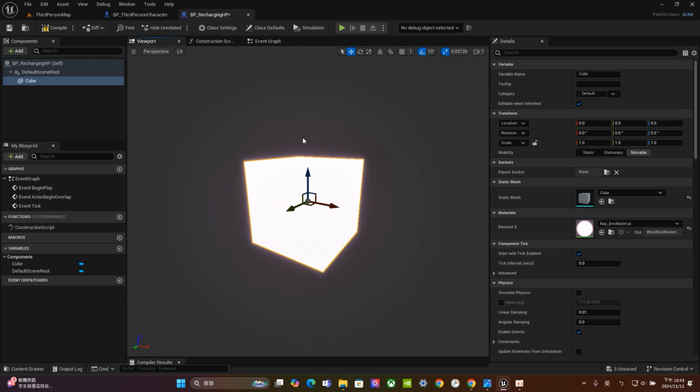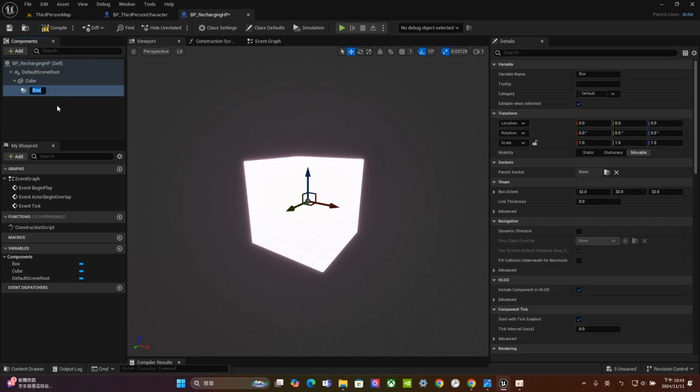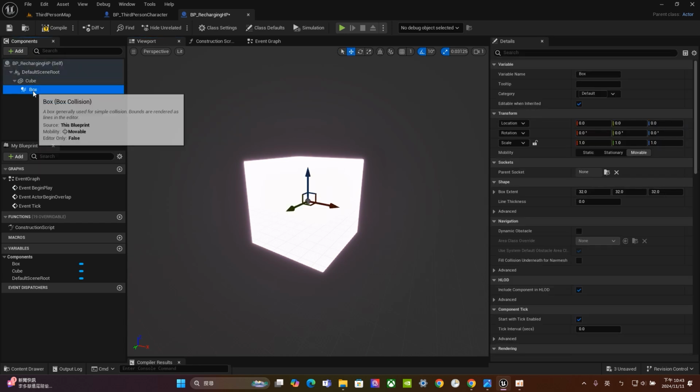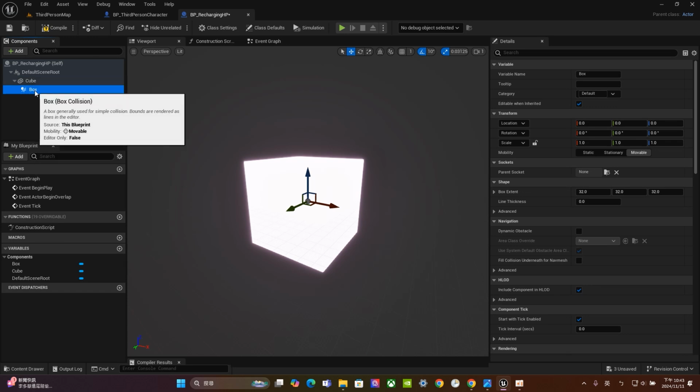So next things we have to set up is the collision, because once our character touch this one, we need to have some signal sent to the next component. So we need to create a collision box. Let's go to here and go to find collision, box collision. And let's choosing the box collision, you can see that right now it's under the cube, which means this one is the parent and this one is the son.